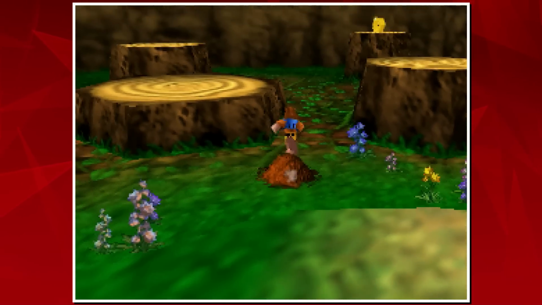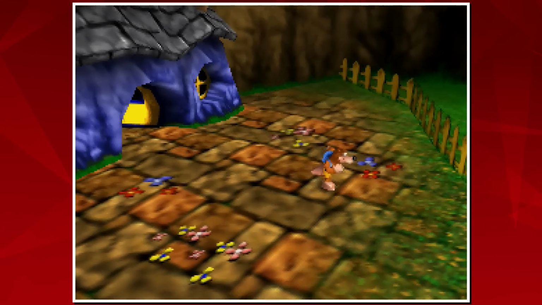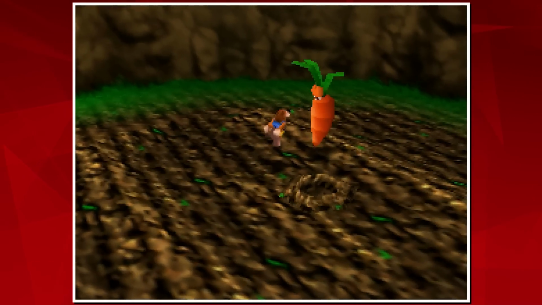There are multiple sections to Spiral Mountain, from a rocky area to a waterfall to literally Banjo's house. The area really serves as the tutorial sandbox, with Bottles the Mole teaching you each of your starter moves and each section serving a function to master that move.